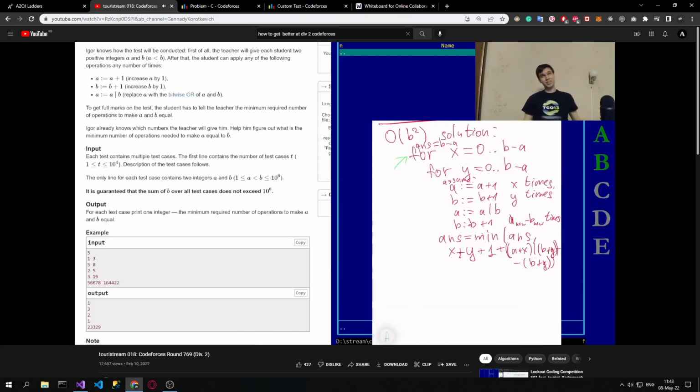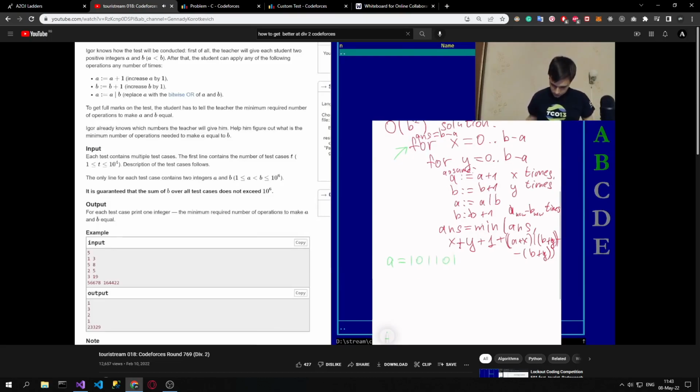Like, let's say we have some a equal to, I don't know, 1, 0, 1, 1, 0, 1. So that's one case. And then we also want to increase it. So we can increase it to 1, 0, 1, 1, 1, 0. Then we can increase it to 1, 0, 1, 1, 1, 1. But this case is never better than this case.